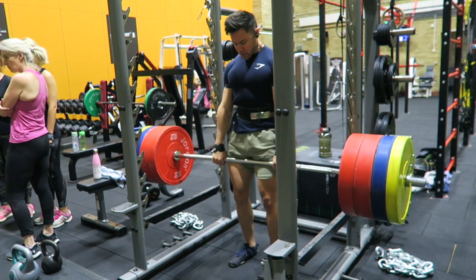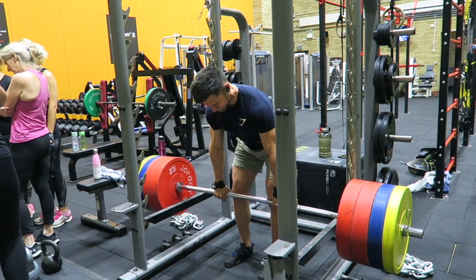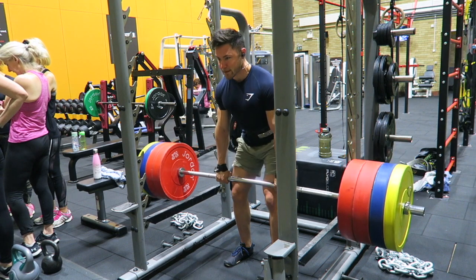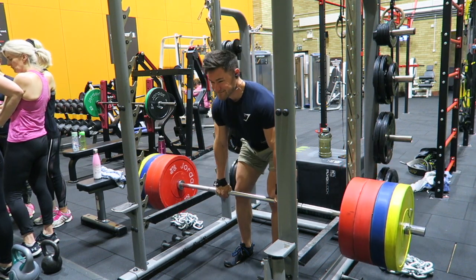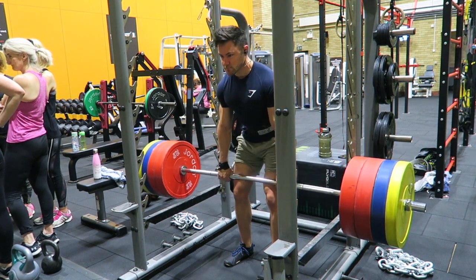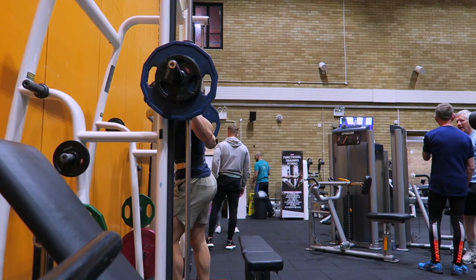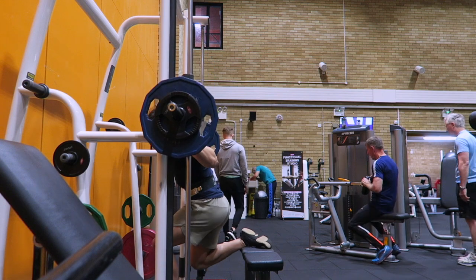So I've taken out deadlifts and put in rack pulls just to change up the portion of the movement which I'm working. So I'm isolating more the top half of a deadlift in this exercise, and obviously you can take things a little bit heavier on a rack pull. So this is 190, I believe I got it for 5, and I did 3 sets of 5. It's a brilliant exercise just to be able to strengthen a portion of the deadlift, so I would recommend that you try it out in some of your exercise cycles.